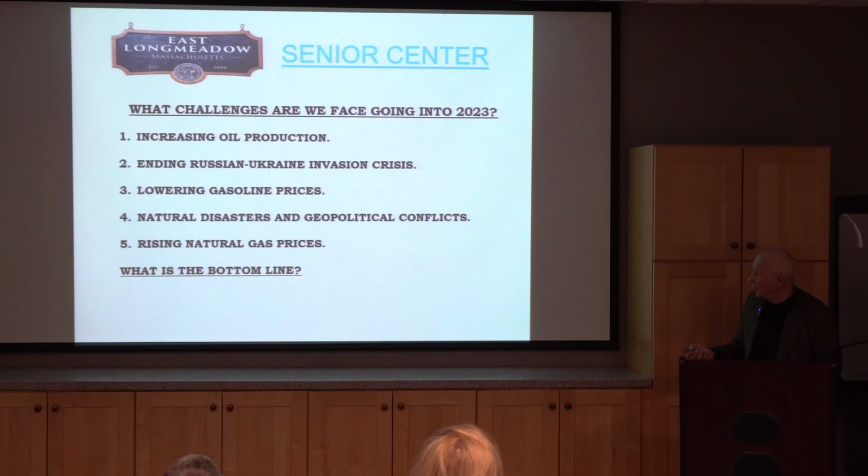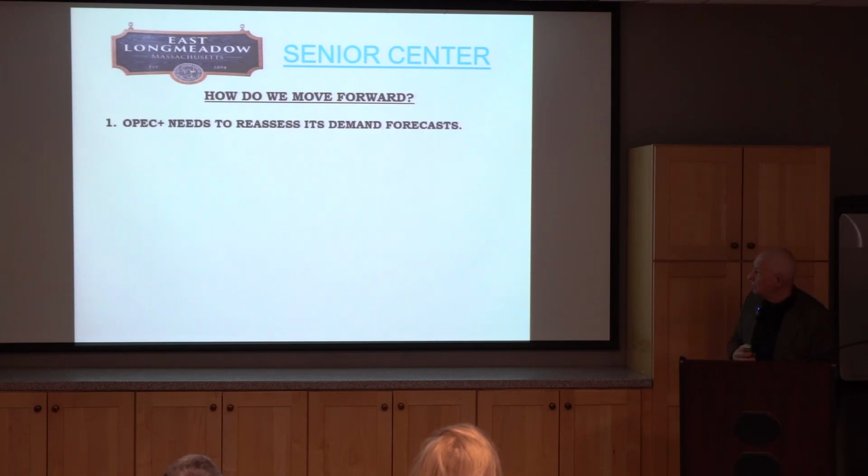This is my last chart. And after the challenge chart, I didn't want to leave the presentation on sort of a sour note. So I want to spend just a few more minutes talking about how do we move forward? I mean, how do we get out of this box that we've created for ourselves?